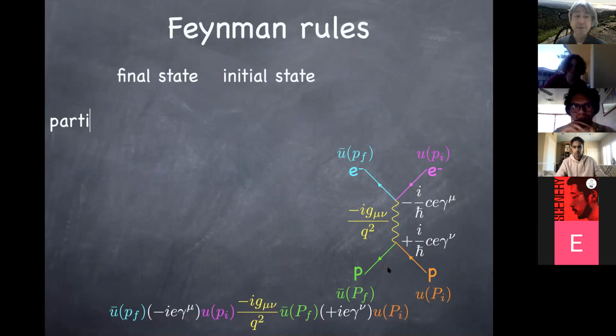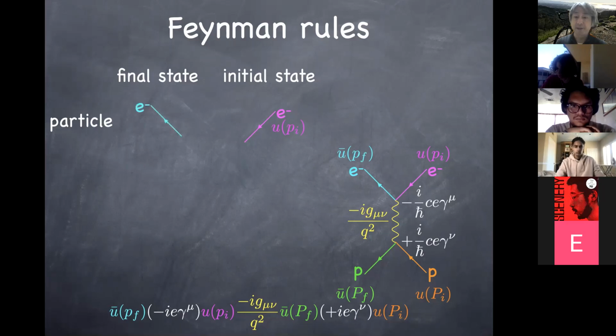So this actually leads to more general ideas on the Feynman rules. So here we looked at a specific example of electron-proton scattering, but this generalizes to what we call the Feynman rules, namely that if you have an initial state electron, then you associate it with this positive energy solution to the Dirac equation for a specified helicity for the electron.